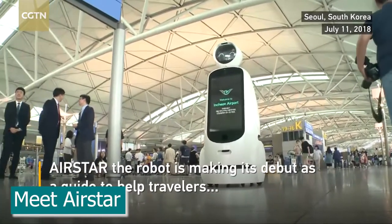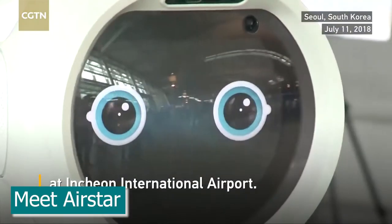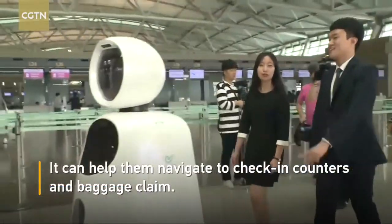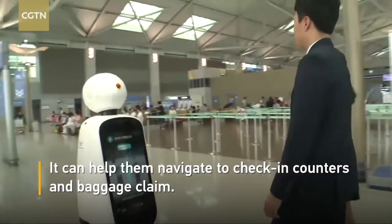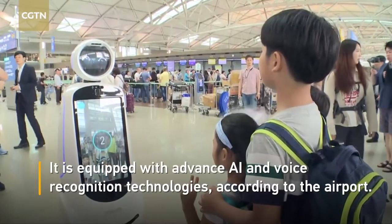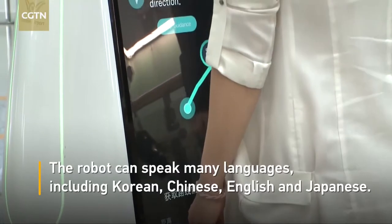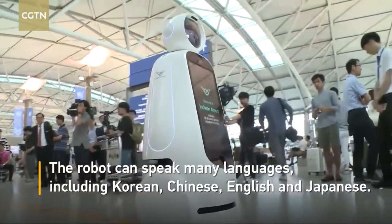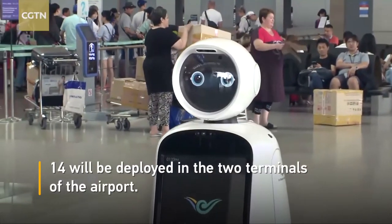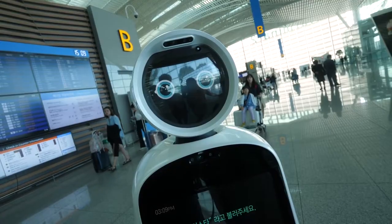If you're there, you should meet Airstar. Airstar is a helpful robot which will give you plenty of information like how to navigate the airport and where to find your check-in counters. If you give it your flight number, it will actually guide you to your gate. You can even pose in front of Airstar and ask it to take a photo of you — then, if you'd like to keep that photo, you can enter your email address and the robot will send the photo there. There are eight robots in each terminal and they all support four languages: English, Chinese, Japanese, and Korean. Incheon Airport is the first airport in the world to fully use these guide robots, so make sure you stop to say hi and check out its amazing features.